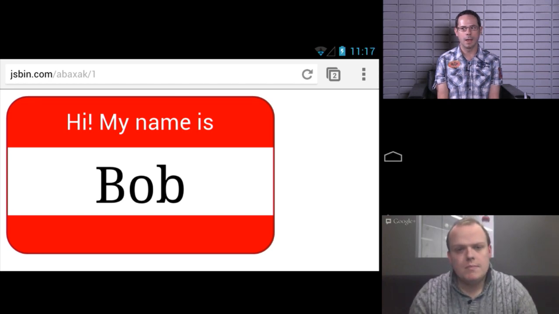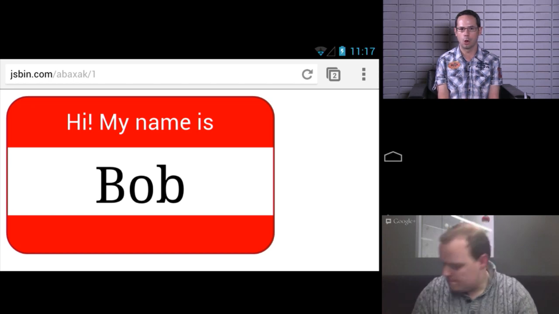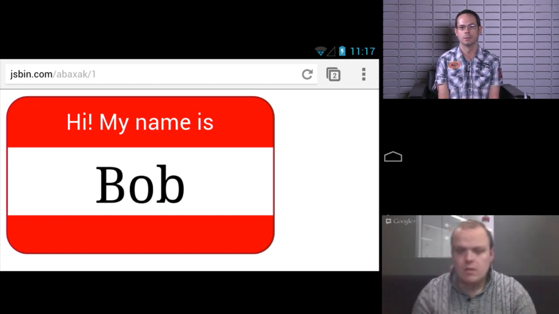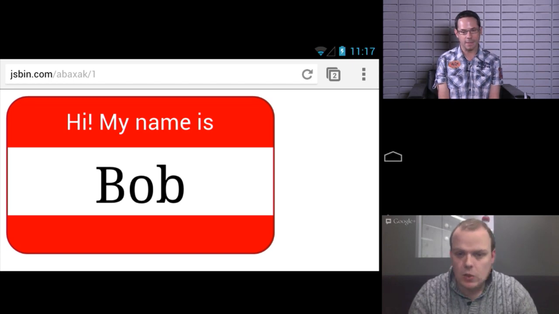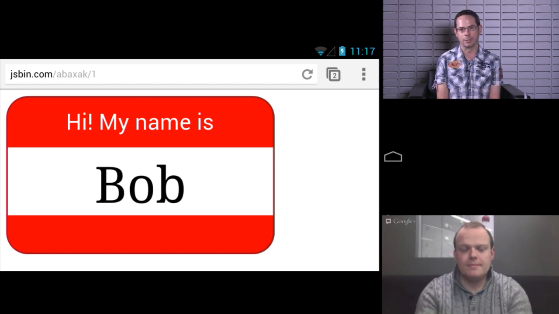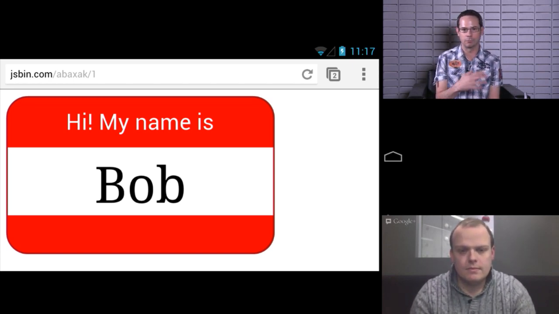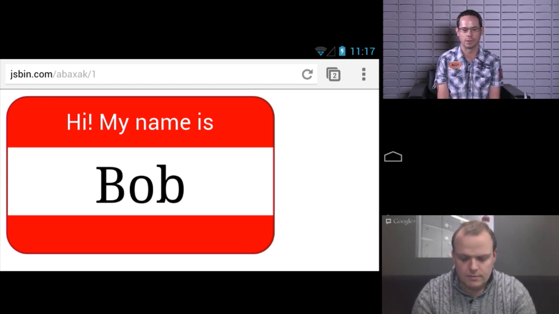Yeah. And this is something that's coming to other browsers as well. This is not just a Chrome feature. These are open web platform features, right? Yeah, and that's also pretty cool. Right now, it's just here, but it's coming to other browsers. You'll be able to use this in other places as well.